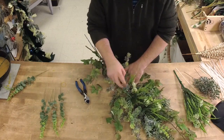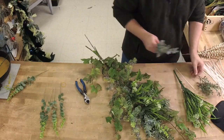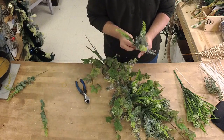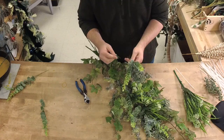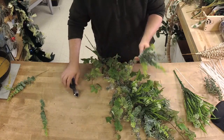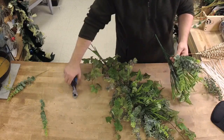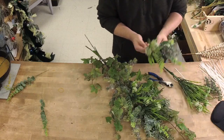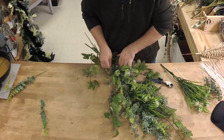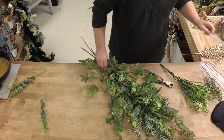Okay. And it'll stay. It's not going to come out, okay? It's going to stay. And if you're afraid that it's going to come out, just come up above the product right here and zip tie. So I'll just cut these off right here. Put 2 of these right here. Just come up a little higher right here. Oops.